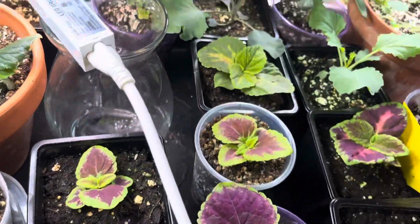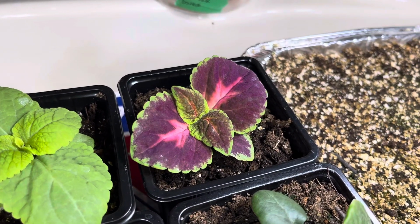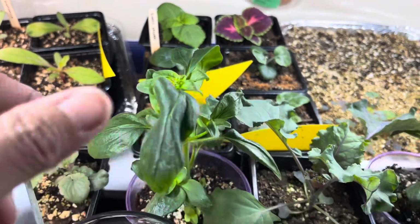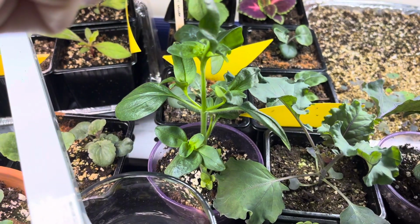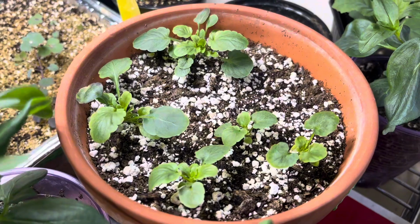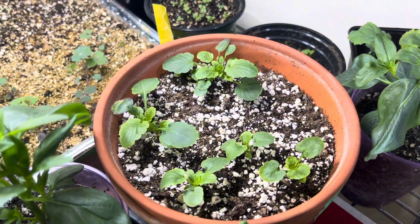More Coleus. This one is probably by far one of my favorite colors in this mix pack. So pretty. Too bad I only have 2 of them though. There's one there and then there's one here. And check out my Snapdragon. It is huge. So I pinched the top and it seems to be branching out and creating more branchings at the bottom here. So I should have plenty of flowers. First time starting violas, and they have germinated. They're kind of on the slow growing side, but they're looking healthy, so I can't complain about that.